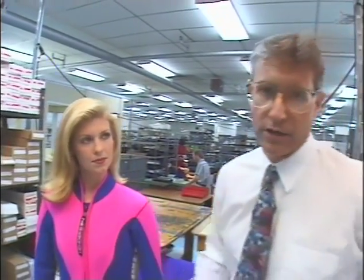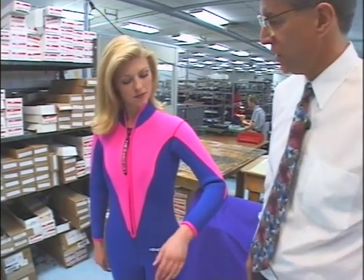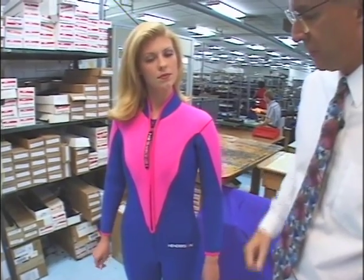I'd like to talk about what constitutes a good fitting wetsuit. Carrie has on a stock medium suit. She's definitely not a stock medium because she has long arms. As you can see, it's short on her arms. She's also small-waisted. But through the years we've learned that the single most important thing for a diver's suit is that they don't like pressure on the chest. It makes them feel like they can't breathe.